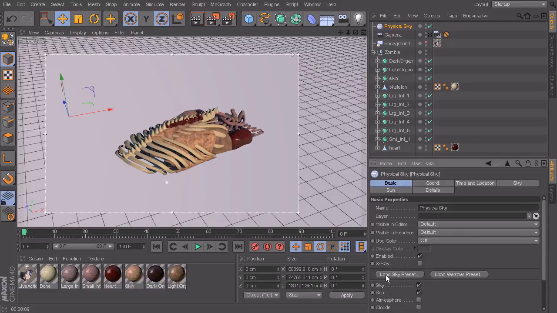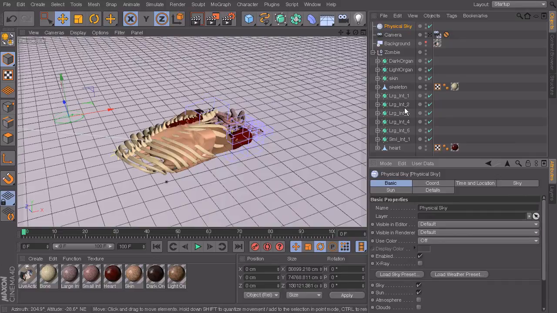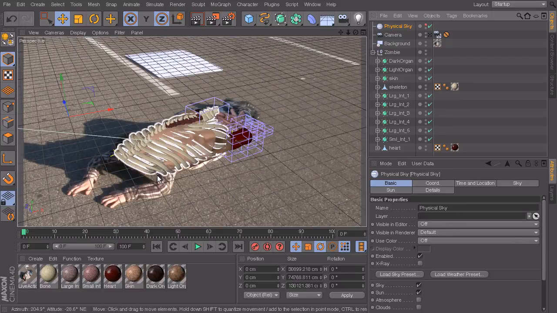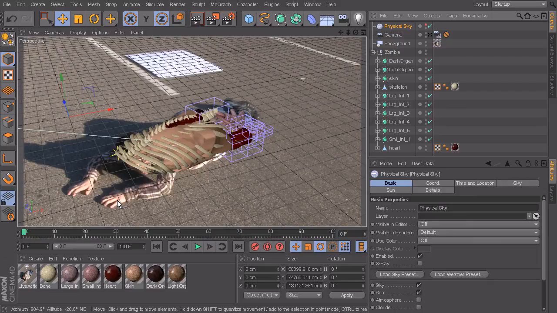So let's go ahead and for one moment, we'll turn off the render region. So go to render, interactive render region, and let's just turn back on our background for a moment and turn off the sky so we can see it. So the lighting looks kind of yellow, but the shadows are a little bit blue tinted. So we know that there has to be some blue in the atmosphere here a little bit.